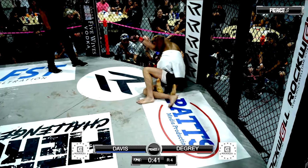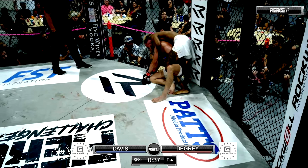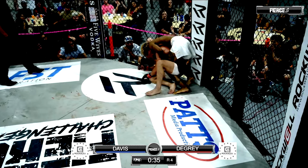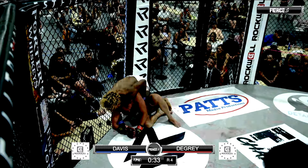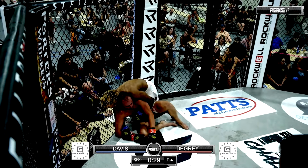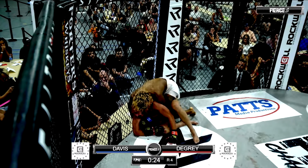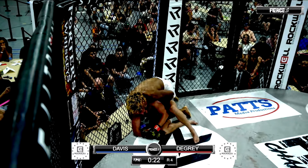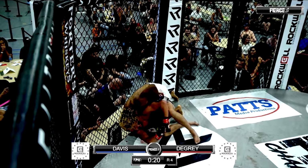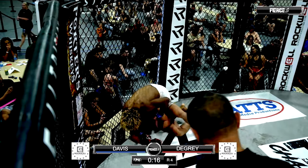In his last fight just a few months ago, for Nasir Davis it was grappling initiated by his opponent that led to his ground and pound to get that third KO finish of his amateur career. Kind of a similar story here, positionally at least, with 28 seconds to go in round 4. Oh, absolutely. We got short time, but anything can happen in the last 30 seconds there. Nasir Davis looking for more control here, threatening that rear naked choke again.